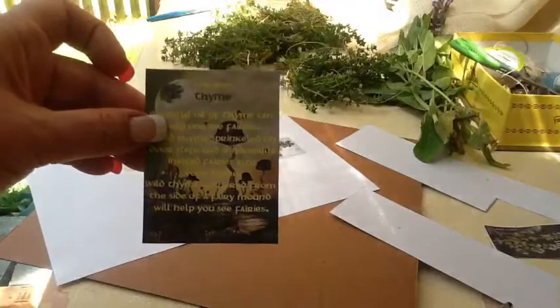All right, so I have like four of these things with three sprigs of thyme on the end of them. And I'm just cutting out the little tags. What we're trying to do is coax all the little fairies to come to our garden, to our kitchen. So I'm cutting out a couple little images of some fairies and some thyme, and I'm just farting around in my shed.